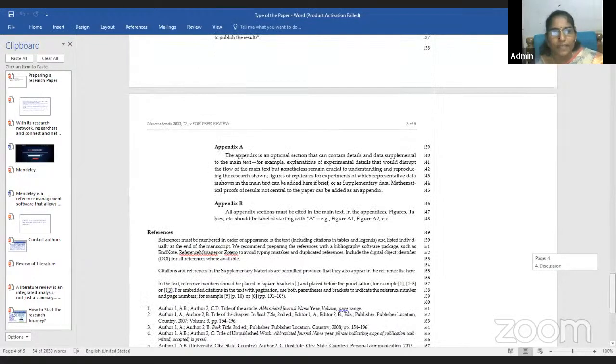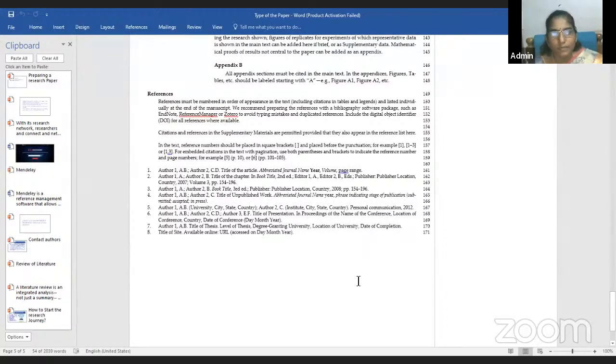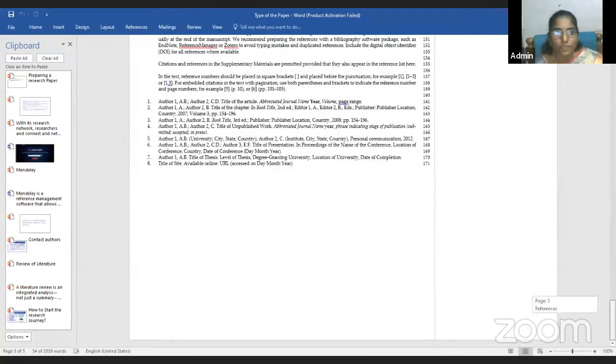Then there comes the reference. For references, you have many styles, like APA style. You can manage all that with the Mendeley software. Any researcher has to be thorough with a word processor, Mendeley software, Google Drive, Google Scholar, arXiv; those are the basic skills that you have to develop. So I have told you how the research paper will look and how you will write it.